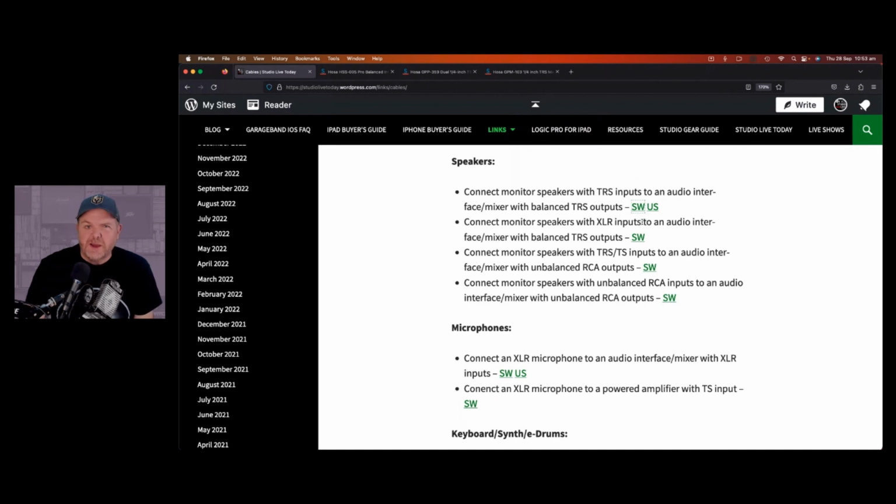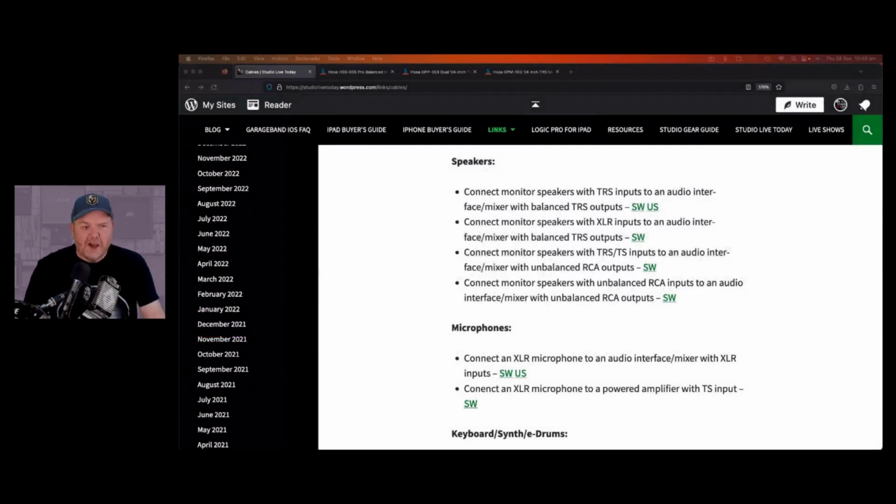So some monitor speakers have XLR cables, or maybe your mixer has an XLR output. The XLR cable is commonly used for microphones, but it's also used as a sort of pro audio cable because XLR cables are always balanced. Have you ever noticed how XLR cables have three little holes in them? For the video folks, I'm holding one up now, but if you've ever used one, or just go to your search engine of choice and type XLR cable, you'll notice that they've got three little holes in the end of them, and that's because that does the same thing as the tip, ring, and sleeve.